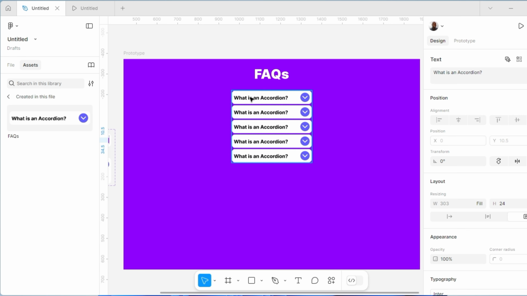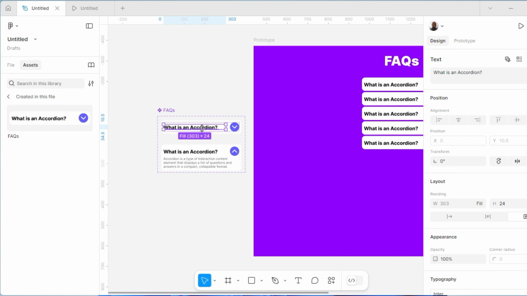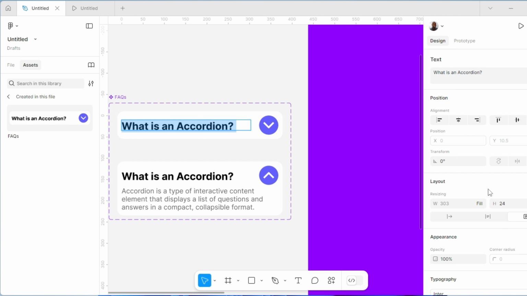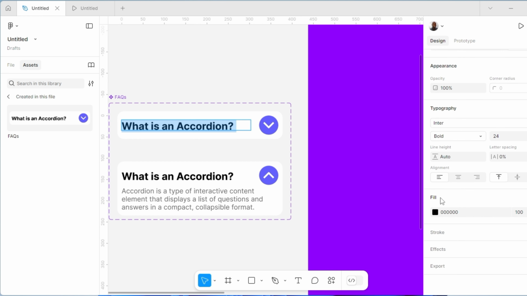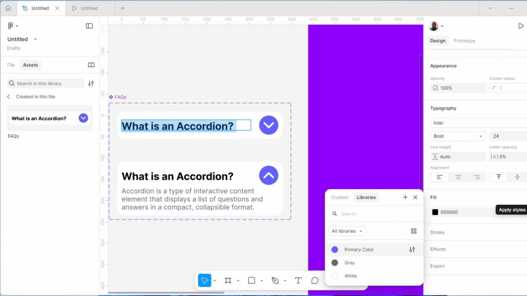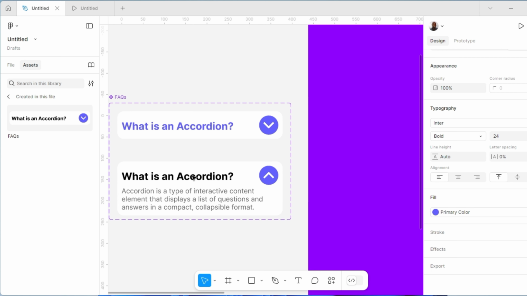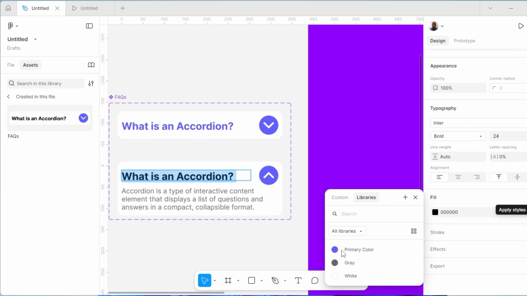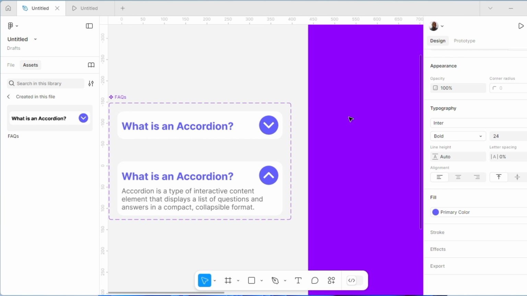Now before we display it, as you can see, the text color is black, so we have to change it to this blue color. We are going back to our component sets. I'm going to zoom in this section. I'm going to select this one. Then I'll come to this section under the fill, click on this icon, then I'm going to change the color to this blue color. Likewise, I'm going to change the color of this second one as well. So click on this icon, then you are going to change it to this blue color.